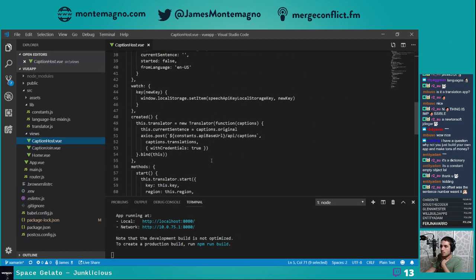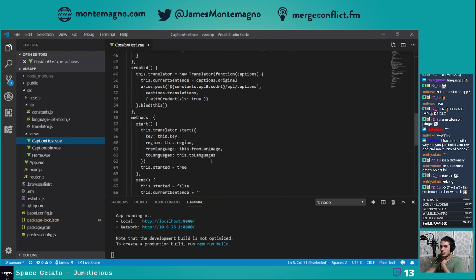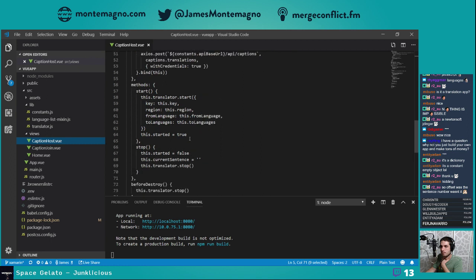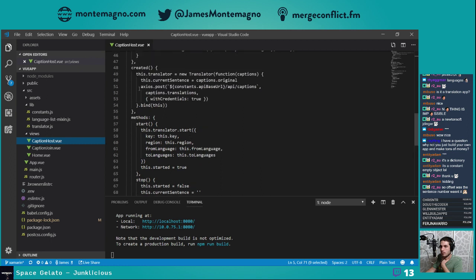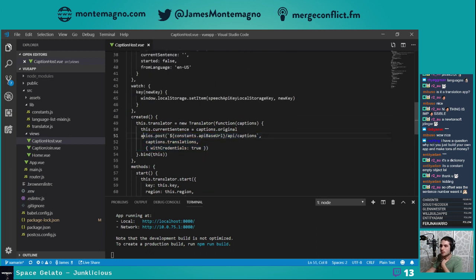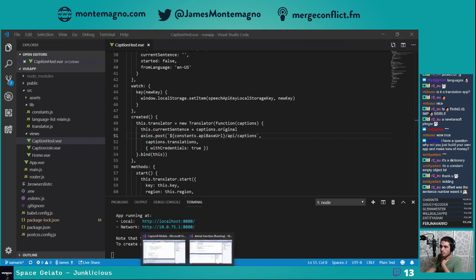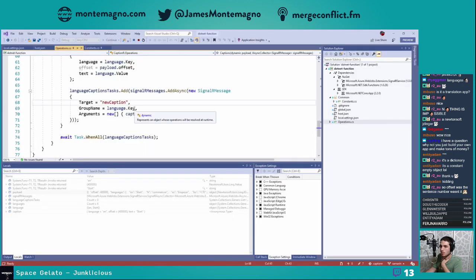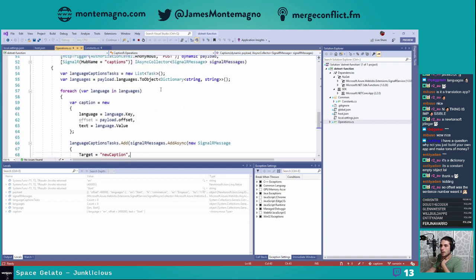So as it reads it in, it posts the caption and the translations. And my assumption is that it calls the backend code here with the caption. The payload has an offset.